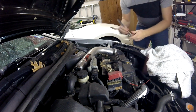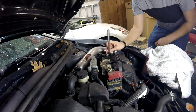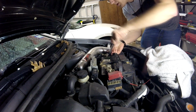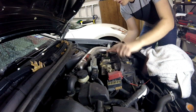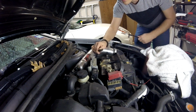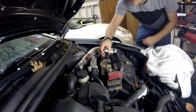Before disconnecting any sensors or anything, I always start off by disconnecting the battery terminal. You don't want any static or anything damaging any of the electrical components. So whenever you're removing sensors, just make sure you unplug the battery. I'll just undo the negative terminal there. Stick it out of the way.